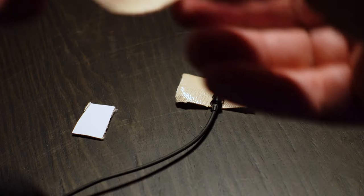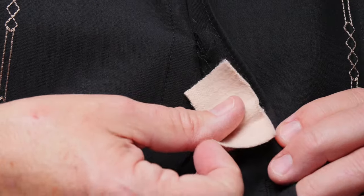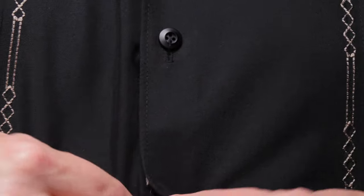Another option for a completely hidden microphone is to use a lavalier mic. Lavalier mics are tiny mics on wires that can be worn under your clothing, which is what I'm doing right now. However, lav mics can be a little tricky to use under clothing because they can pick up a lot of rustling noise when you move. There are ways to tape them inside your clothing to minimize that rustling noise, but you should practice so you don't ruin an important shoot.